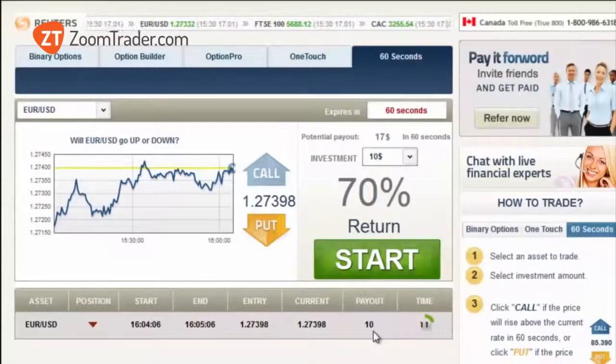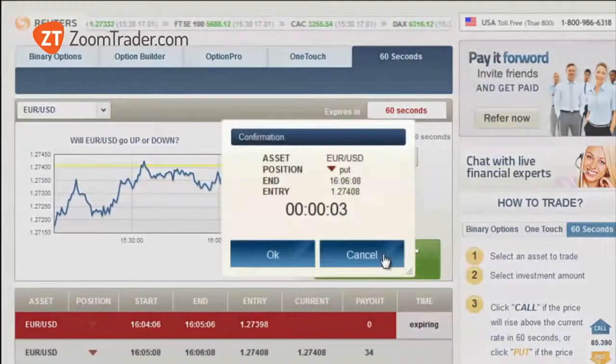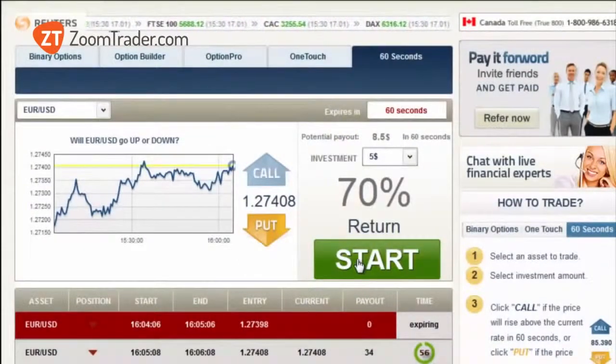It's been hovering there for a bit, which means I'll get my $10 trade. Oh no, here we go. It's gone red. Okay, right, it's going red again, it's staying red, so what I'm going to do is the sneaky quick $20 trade and $5 trade. So hit 20, hit approve, and then I hit 5, and I hit start.